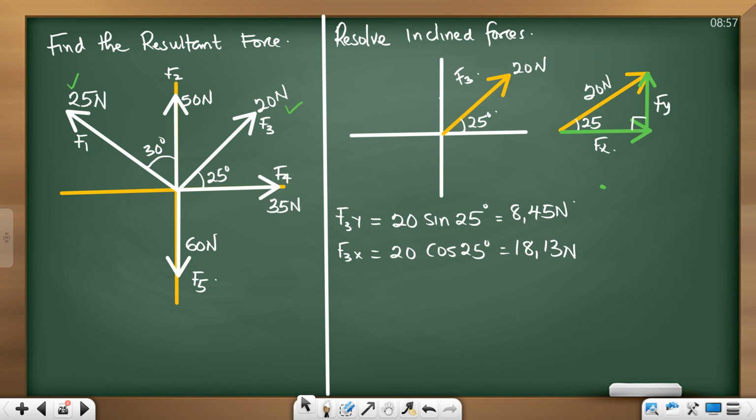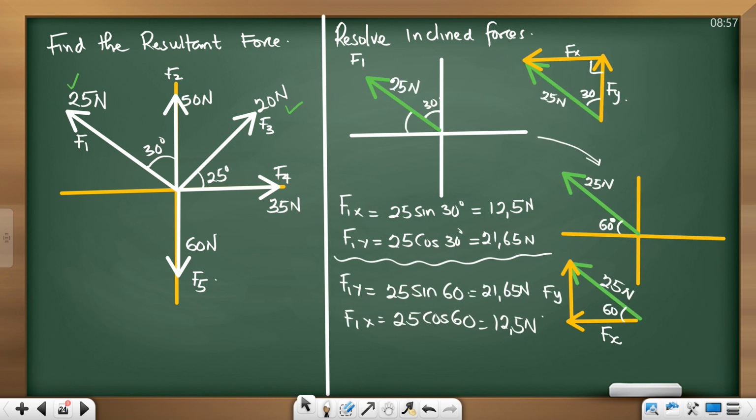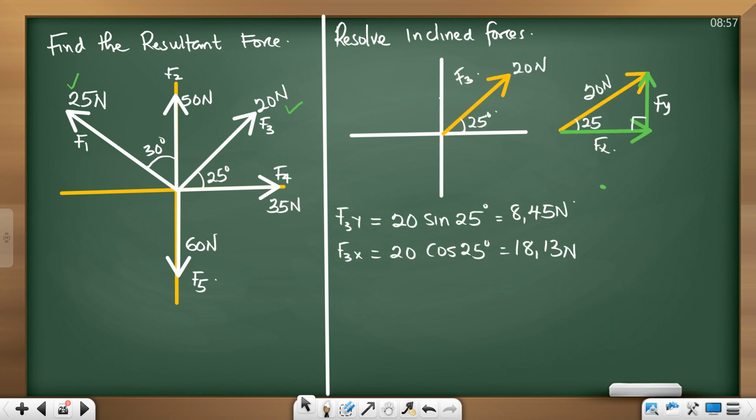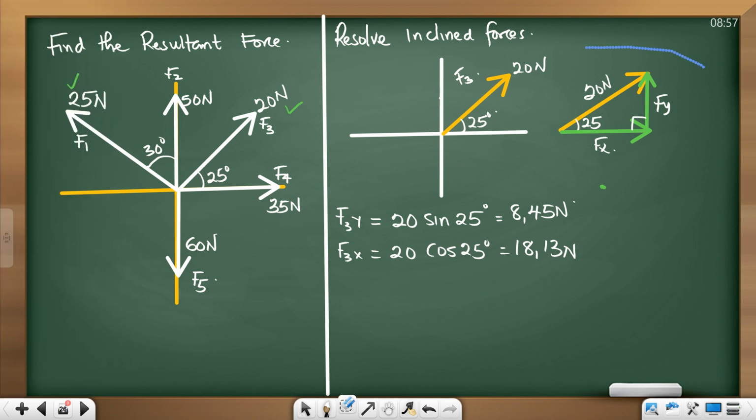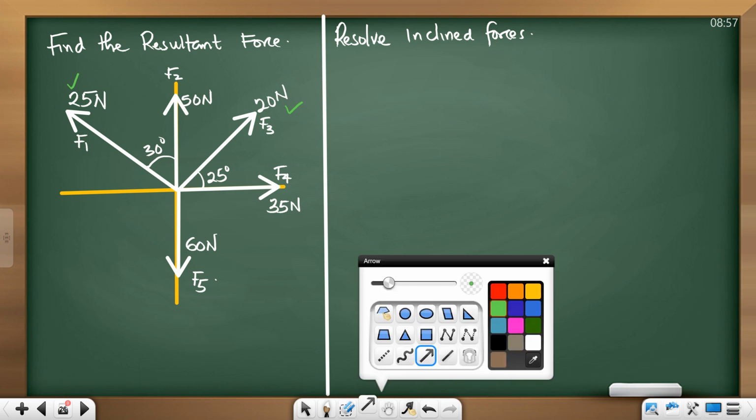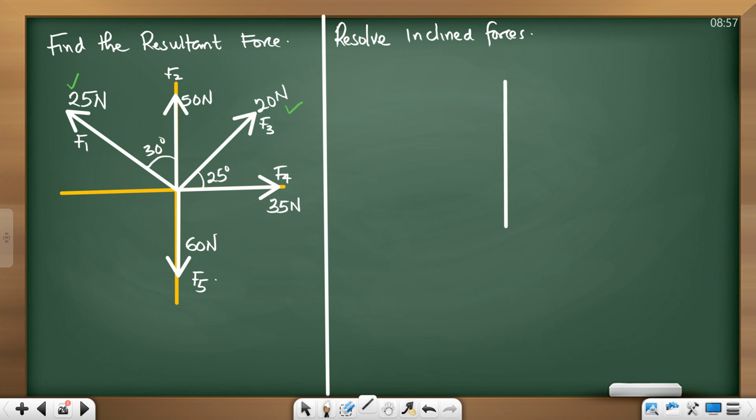All right, great. So I have my F1. I have my F3. Now we said we are going to combine. What do I mean by combining? Remember the question, we are looking for the resultant force. And our aim is to first change all the inclined forces. We have now changed them into vertical and horizontal. My beautiful learners, this is what we now have. Please don't get confused. Watch this.